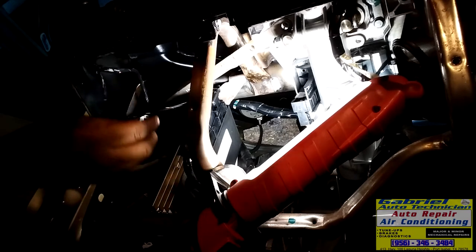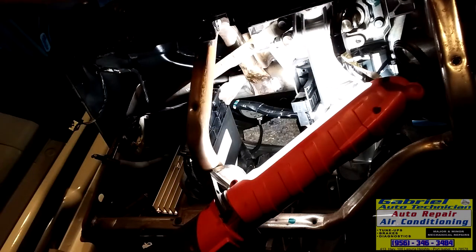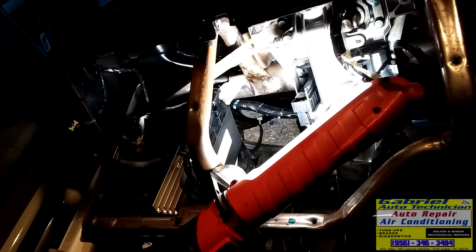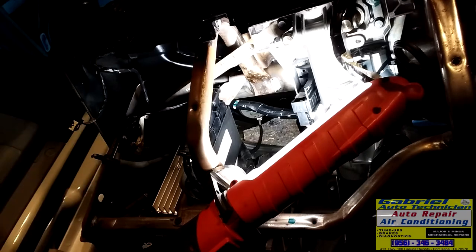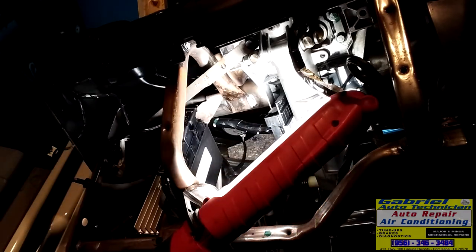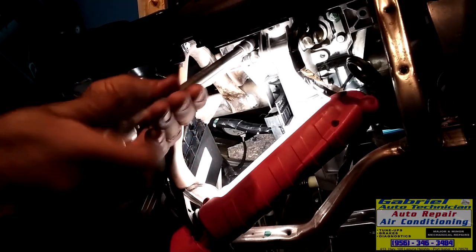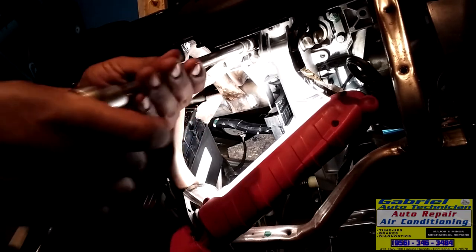And this right here. Okay. Now let's tie both of them. And don't forget to tie the one on the steering column right here. Don't forget about it, okay? Let's tie this one here. I don't know what that's for, but let's install it.